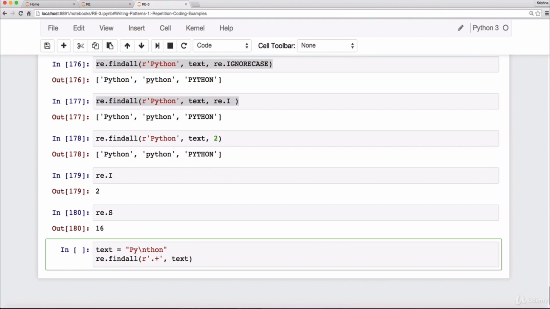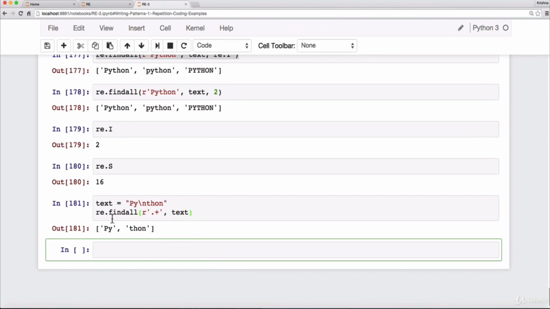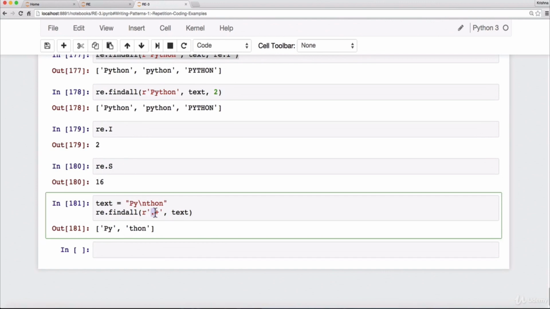We want the whole word there. If we execute this one, we get two words, one is Py and the other is thon, because this dot will match on any character other than the newline character. So it is stopping there and continuing with the next word. It's not matching on this.